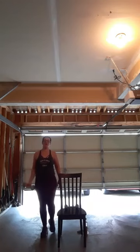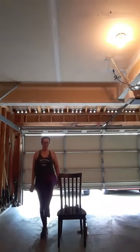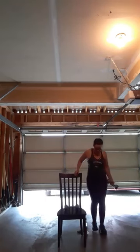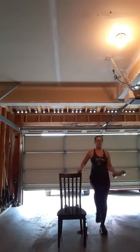Four, three, two, hold that knee up, release that hand down, hold it for four, onto that right foot, right bicep curl, and just hover that foot above, stay there, or add that knee.